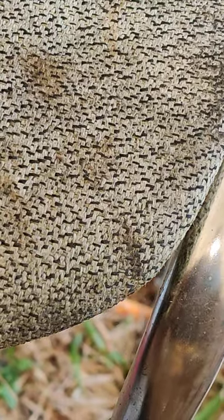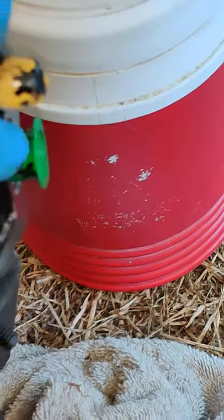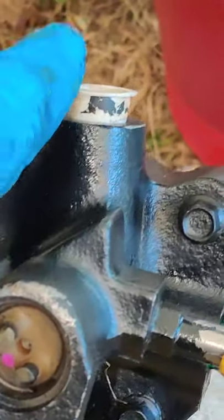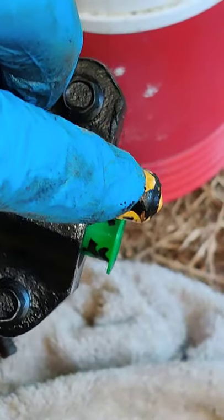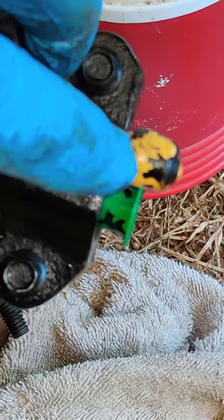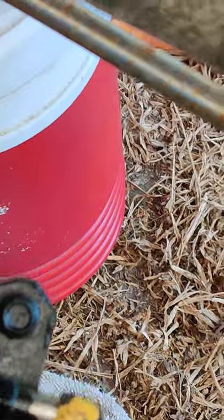Since I was changing the hydroboost and the master cylinder, I figured why not change the gearbox too — it had a slight leak. So it's a brand new gearbox, hydroboost, and brake cylinder. Now, if you're going to put the spring, rod, and keeper into the new hydroboost — it comes with these caps — you will not be able to push the rod in until you remove the top cap. Removing it releases the air pressure so you can push it in and install it.